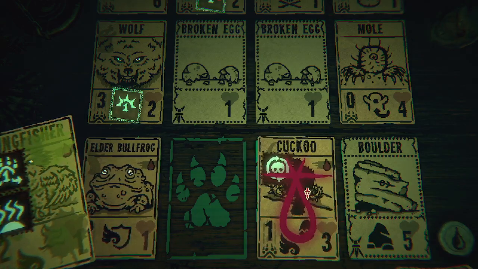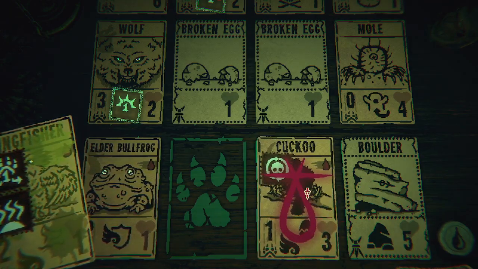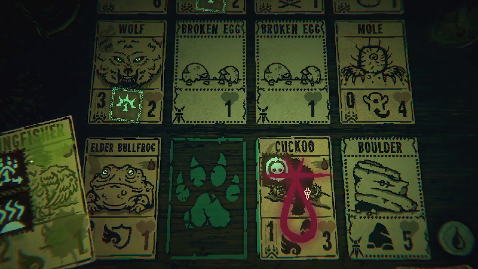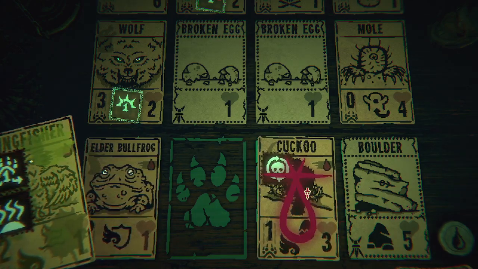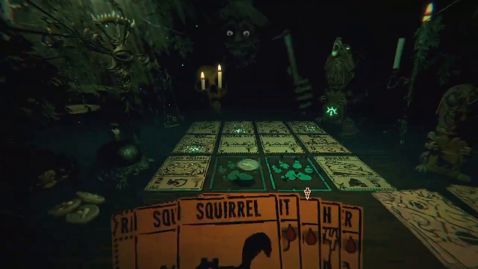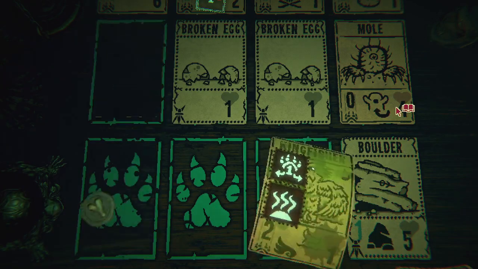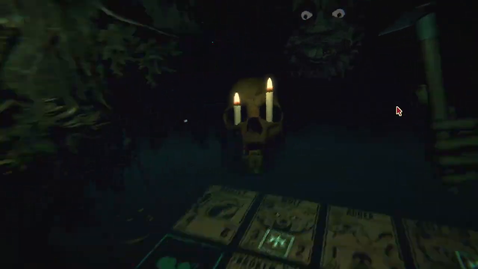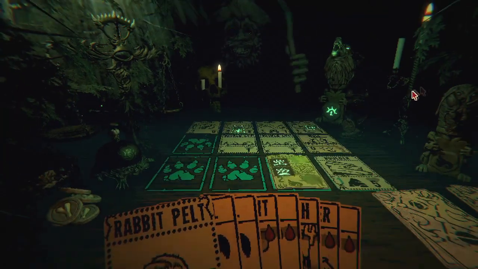Do I kill his wolf or not? If I don't kill his wolf, I'll only have 1 lane. Yeah, I think I do kill his wolf. Do it like this. The boulder attacks the mole. Alright. If he clears his board, then it's easy, but he's probably not gonna.